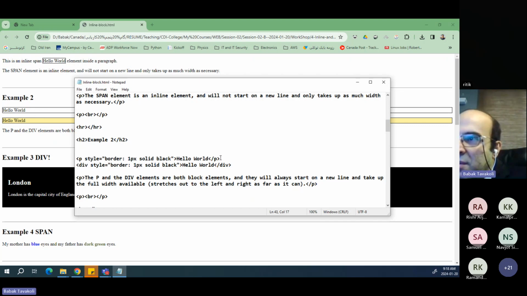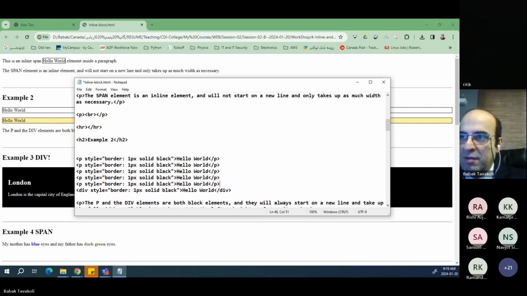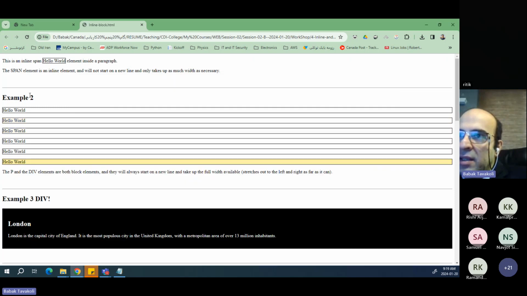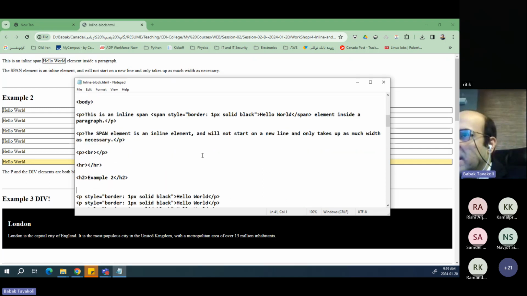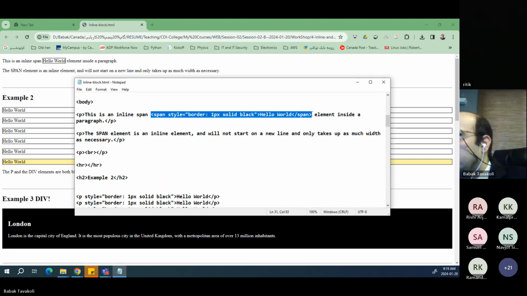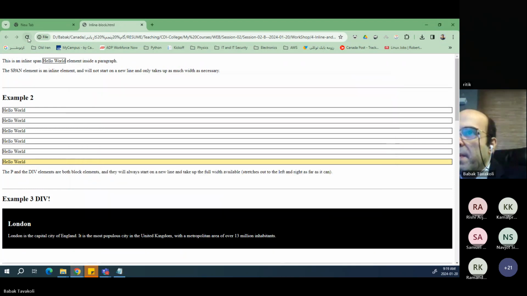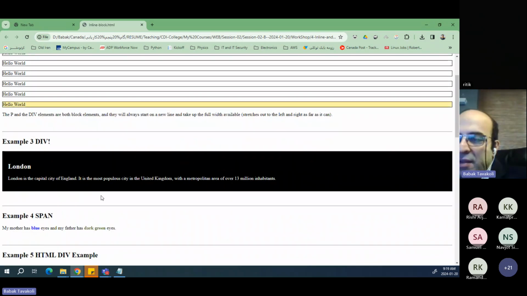So if you place different P's here, for every P there is a new line. But for the span, it is not like this. If you add another span here, for example after the element, there is another hello world here without any new line. So this is the main difference between a block and inline item in HTML.